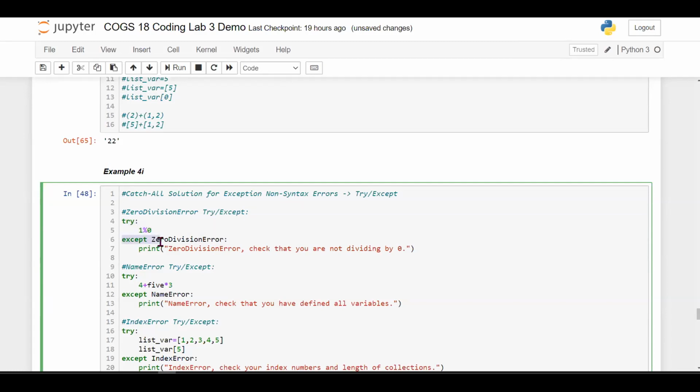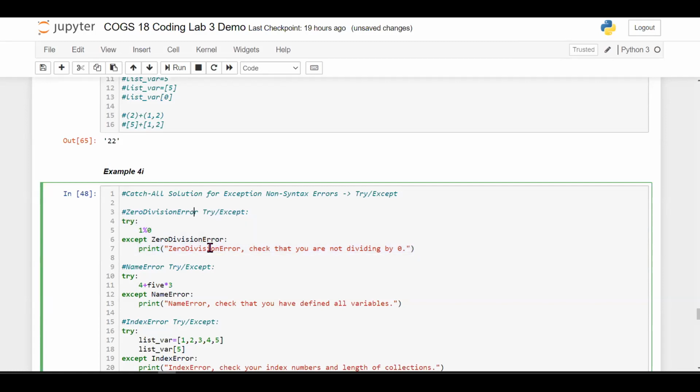And then except is, okay, now that you're going to encounter this type of error, you put the error type in here. And then once you get this error, I want you to do this instead. So what this does is it allows you to continue with your code, because every time you get an error, your code's going to stop. But if you do a try and except, it'll continue, and you're going to output something. So it gives you a warning rather than an error, per se.